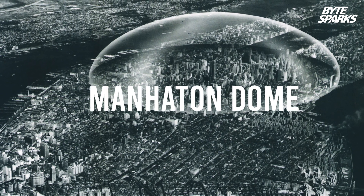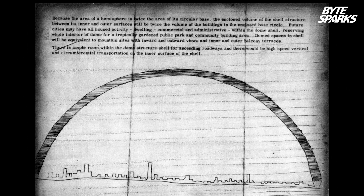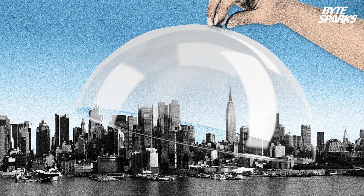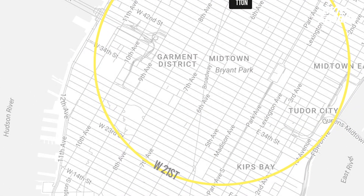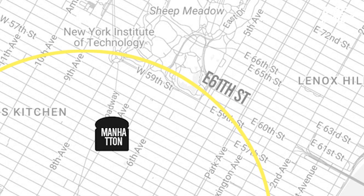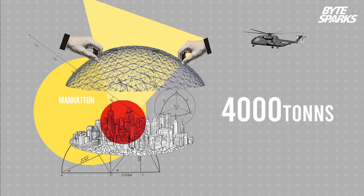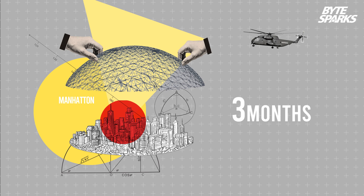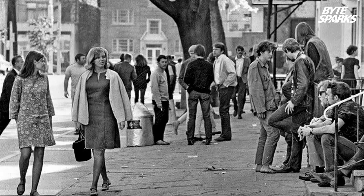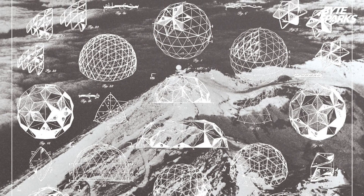Before the Montreal Fair, in 1959, architect Buckminster Fuller and Thomas C. Howard proposed a dome over Manhattan. This ambitious and visionary project planned to cover the center of Manhattan with a 3-kilometer-diameter geodesic dome, creating a controlled environment to reduce energy consumption and protect the city from weather and even bomb radiation. Fuller calculated that only 4,000 tons of steel would be needed, and a fleet of 16 large Sikorsky helicopters could put it in place in three months, at a cost of $200 million. However, due to its radical nature and the technical and financial challenges, the project was never built.